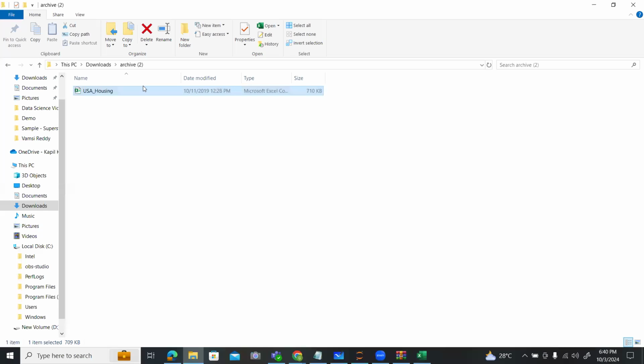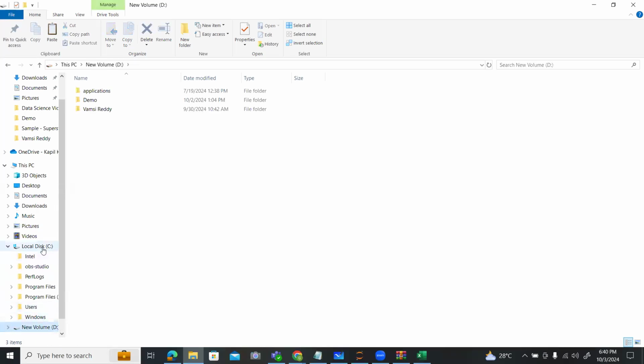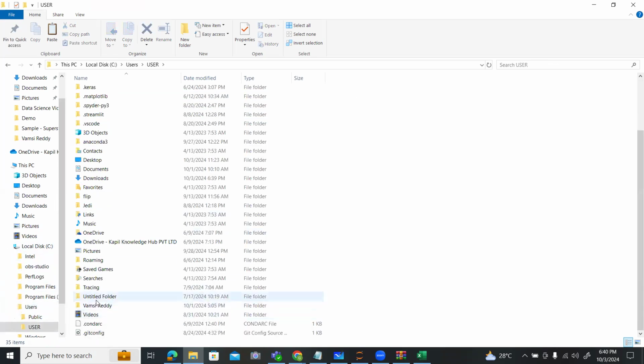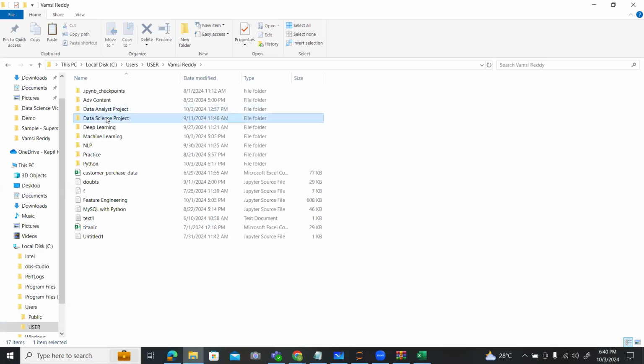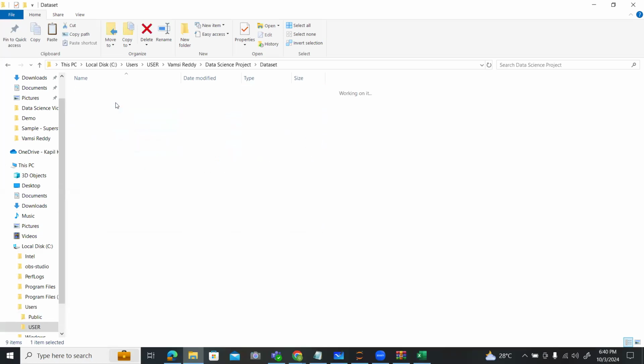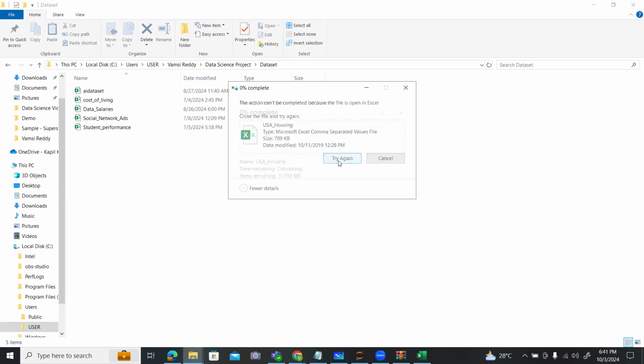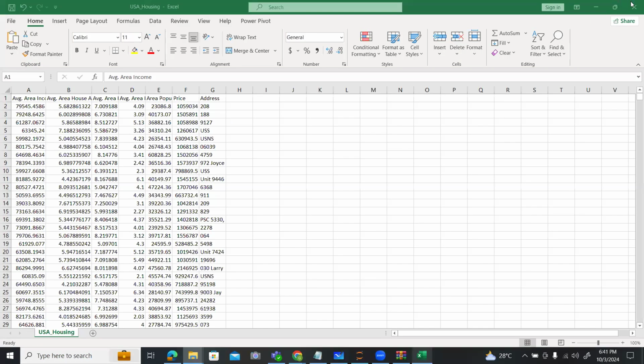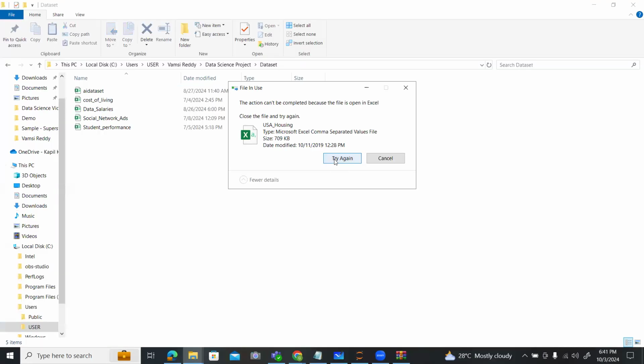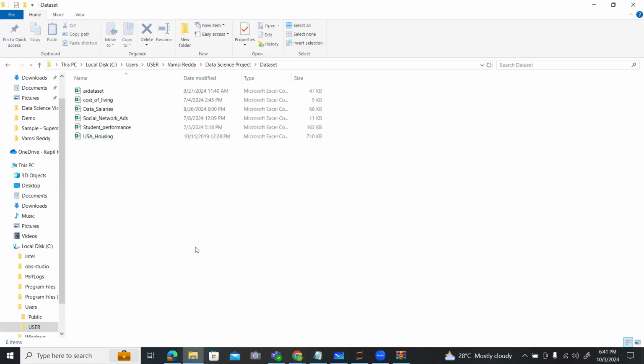Let me change this data set's location to another folder. Going to the user folder, this is my folder where I work on data science related projects. So the data set location has been changed.